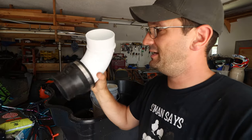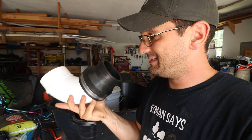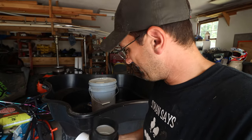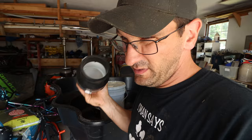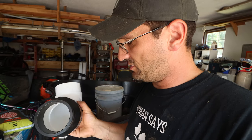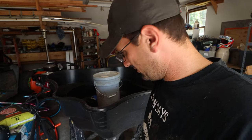So we got a 4-inch elbow here and a 3-inch to 4-inch reducer. This is gonna mount underneath there and then work its way out into the woods where the water will get dumped. But I have to try to attach this to the bottom of that green drain that we just put on. And the problem is it's really, really tight. So I'm not sure exactly how I'm gonna do it yet. I also need a hose clamp for the end of this. I just noticed I don't have one. So I gotta find a hose clamp to fit that. And then we're gonna go underneath this tub and try to get that all hooked up.